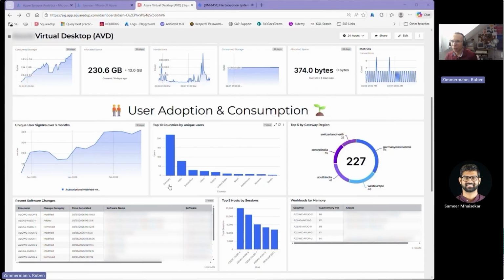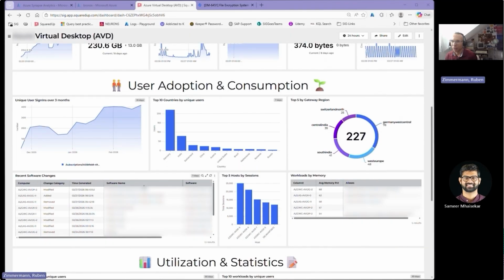We can see the countries from which the users are accessing the service. We also see a little bit of information about which gateways they are connecting to the service. The gateway itself is not configured by us. It's just running in the background, and we can find this information. It's fully managed by Microsoft, so we don't have any impact on it. It's just for us to better understand the service and the utilization from the users, from where they are connecting to it.